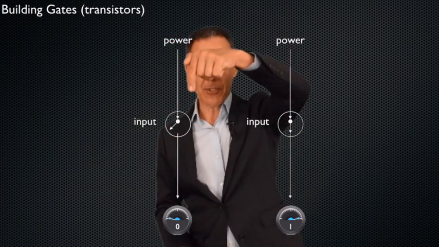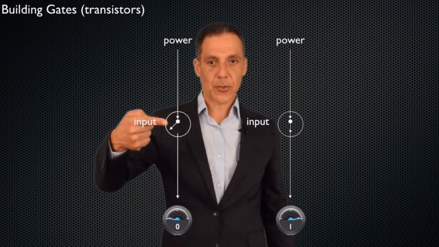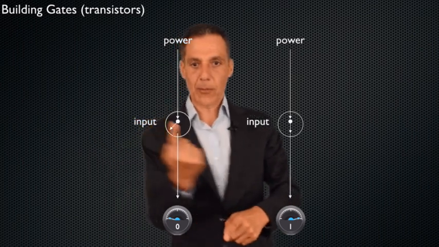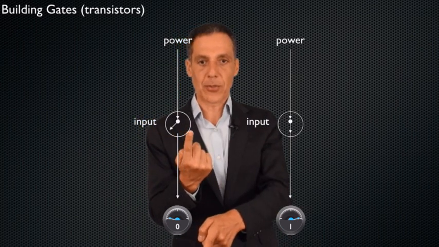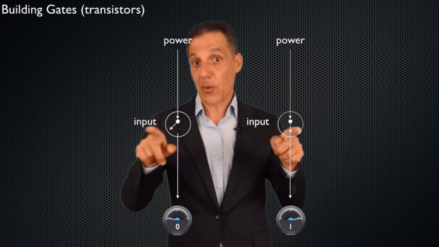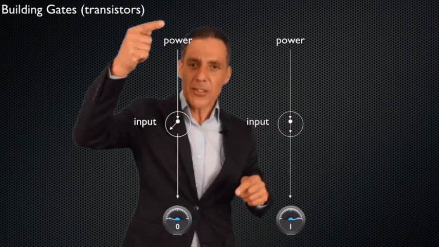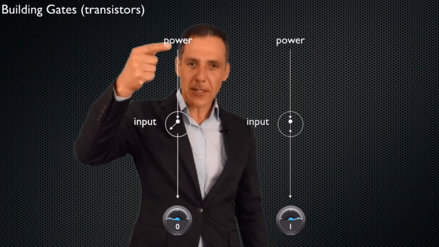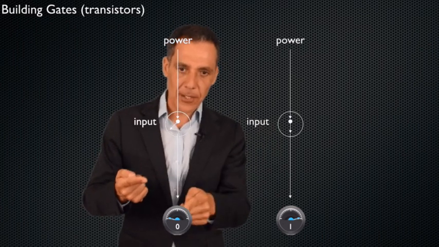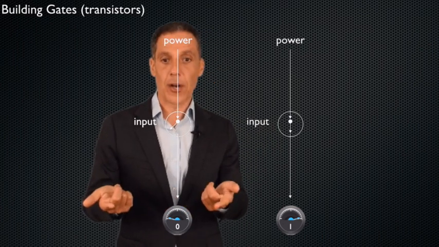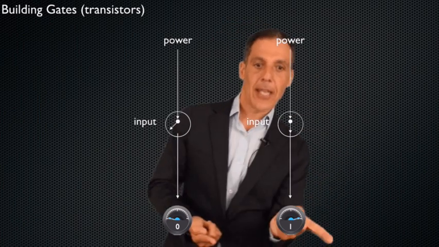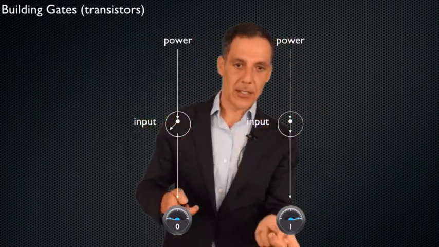There is power that comes down, and the transistor can control this little door here. So when the door is open, nothing goes through, and then when the door closes, everything goes through. So what do I mean by that? So these are the two states. You can think about these as zero and one, by the way, obviously. You can think about this, if you want, as water coming down a hose, and here the hose is pinched. So nothing comes down, and if I took a reading down here, I would say there's no water coming out. Here, I've unpinched the water, so it comes straight down, and I've got water, and I've got power. I've got a signal here.